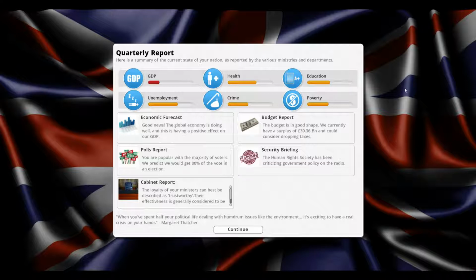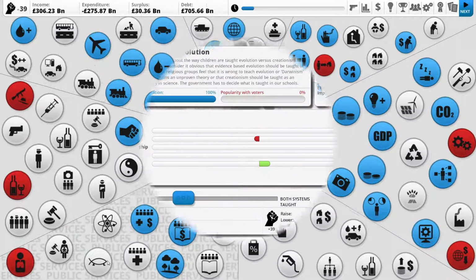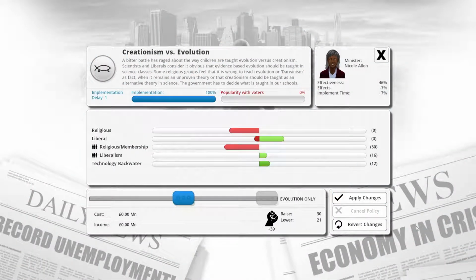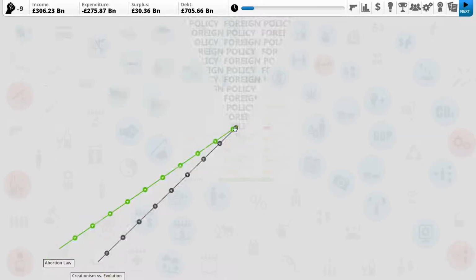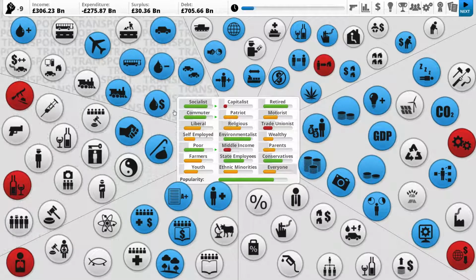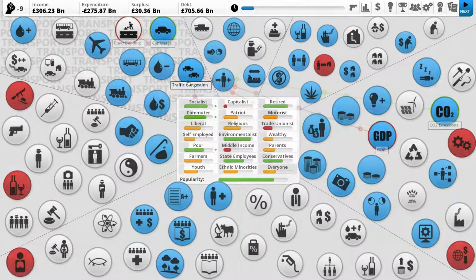Other than that, also every quarterly report you get a nice quote in the bottom, sometimes even from fictional characters, like I've seen one from Homer Simpson pop up, but this one, when you've spent half your political life dealing with humdrum issues like the environment, it's exciting to have a real crisis on your hands. Well, the environment is not that much of a humdrum issue though, so right now we have 39, so it is time to... yeah, we're going towards evolution only, and this will make religious people very unhappy, but it will also over time severely decrease their membership to the point where no one is religious in the country, or well, about no one is religious, and that's fine.